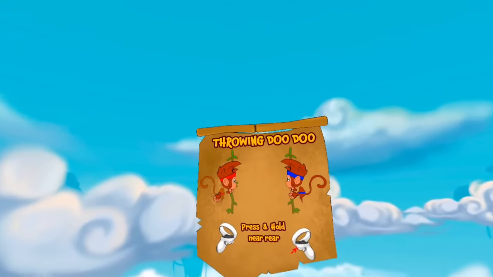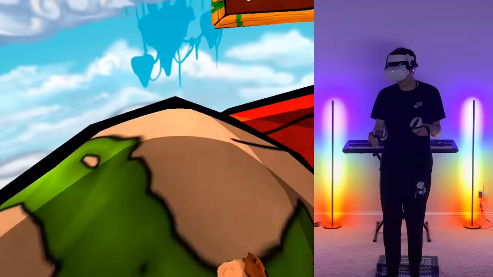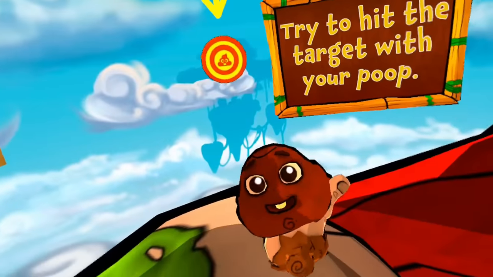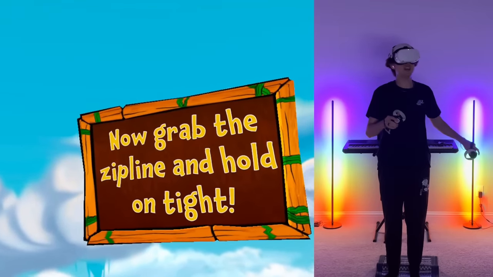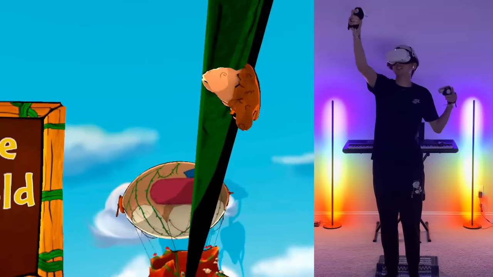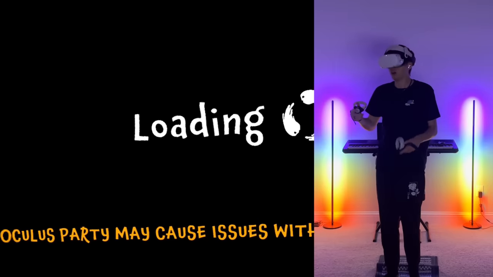No way. Okay, throwing doo-doo. It says take aim, release the throw doo-doo. I gotta grab it for myself. I'm sorry. Oh, I did first try. Now grab the zip line and hold tight. Let's go. This is so cool. No. Oh, I completed it.